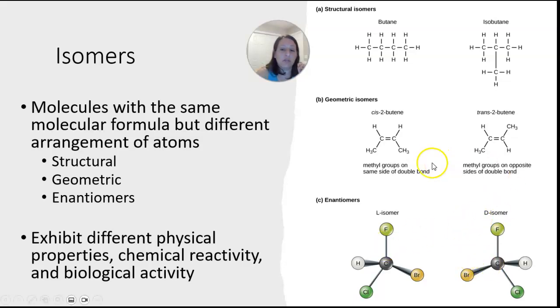Enantiomers, importantly, the drug that's used to treat Parkinson's disease is the L form of a specific enantiomer, and that's the only form that will work. The D isomer does not. It doesn't actually bind to cells. And so again, there's different biological activity. Some, especially with drugs, some drugs will only work in one form.